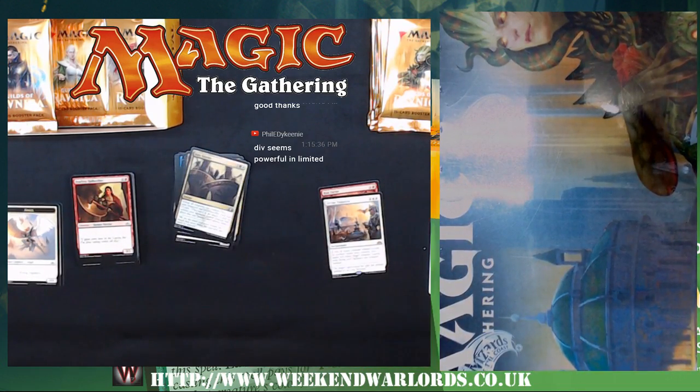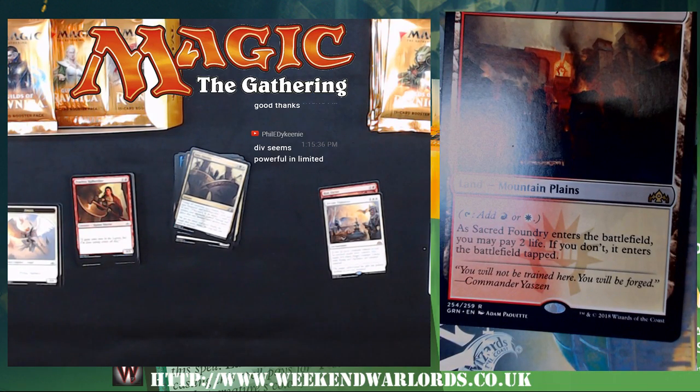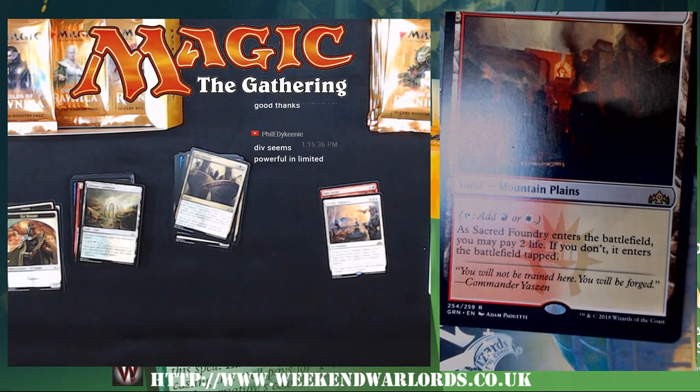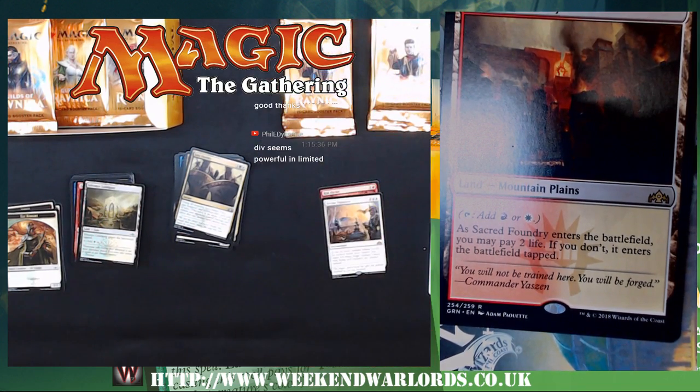Our first Shockland, we have a Sacred Foundry. So Sacred Foundry is a Shockland, it's going to tap for red and white mana, and it's also going to come into play untapped if you pay 2 life. It's also a Mountain and a Plains, so you can use a fetch land to search for it and various other tricks as well. Enter the battlefield, you may pay 2 life. If you don't, it enters the battlefield tapped. Cool. Excellent. Sacred Foundry. First funny card really that we've opened.